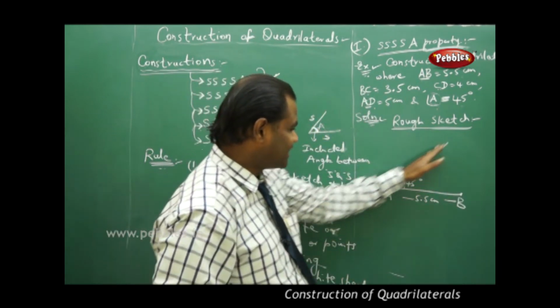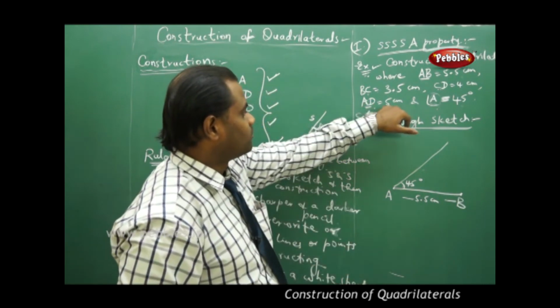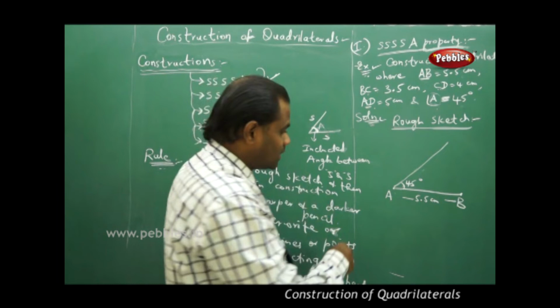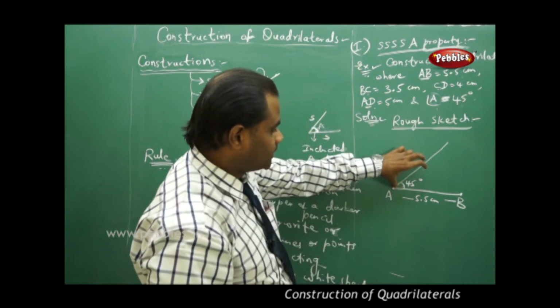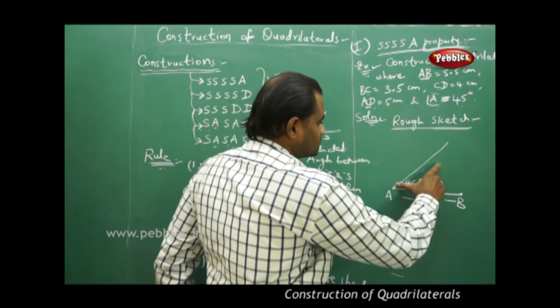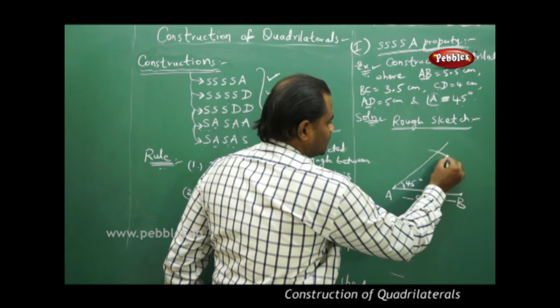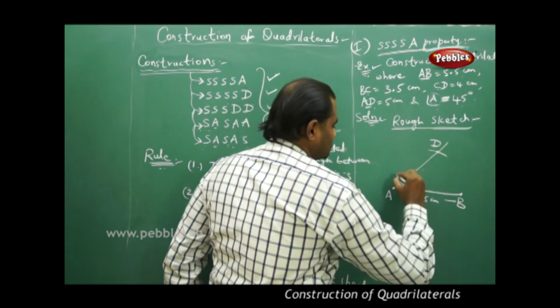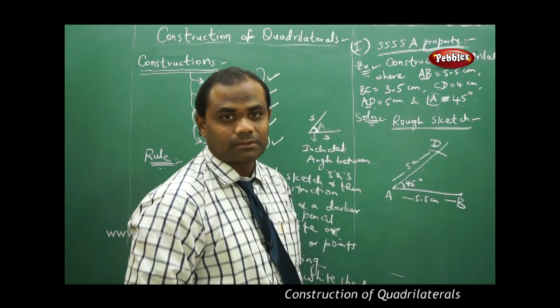Once I take the angle 45 degrees, then from A, I take the measurement of 5 centimeters to D and then cut an arc. So putting the compass at A, pointed at A, I cut an arc in this form so that I get an arc which cuts at D with the measurement 5 centimeters.